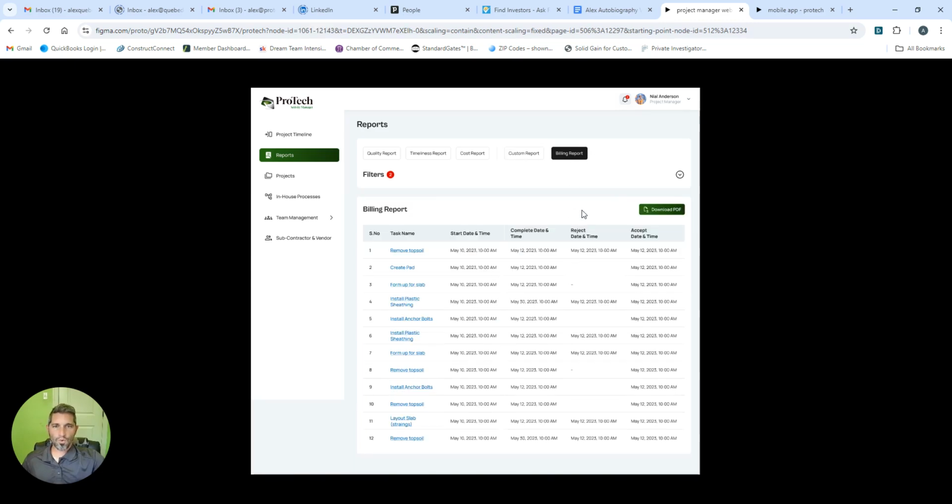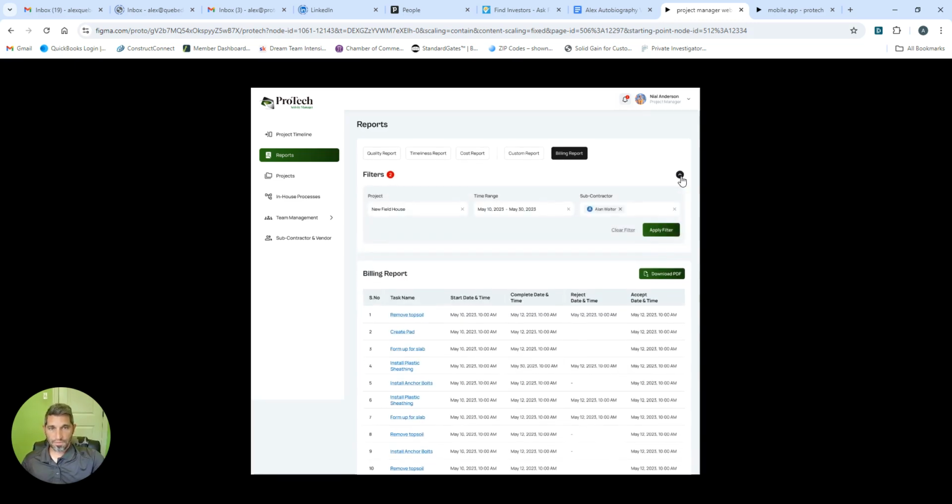And the billing report could be useful for billing the general contractor that you're working for, because if you build out your project with a schedule of values that's accessible to the contractor, what this billing report is going to provide is a list of all of the completed and accepted tasks during a billing period.